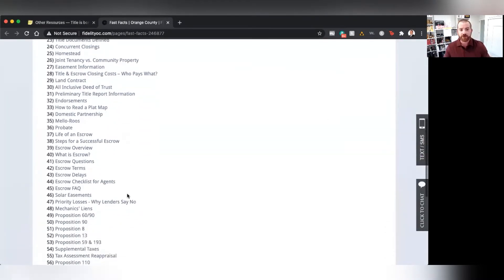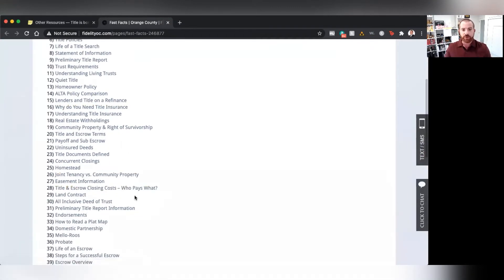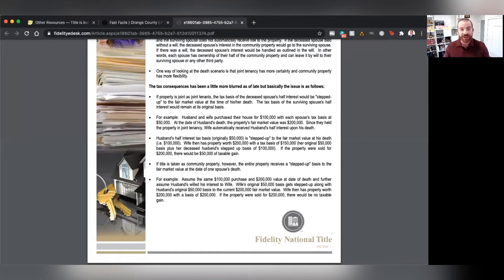As you can see, there are quite a few — about 66 online right now. The Fast Fact Flyers are great for you and great to share with your clients, because almost any question that you might have about the title process in the state of California, and some of the specific propositions as it relates to real property, are going to have information from Fidelity for you to access. All you're going to have to do is click on — let's say we want to find what's the difference between joint tenancy versus community property — click on that link, and it's going to open up that Fast Fact Flyer with that explanation and information for you and your clients with Fidelity's information on it.